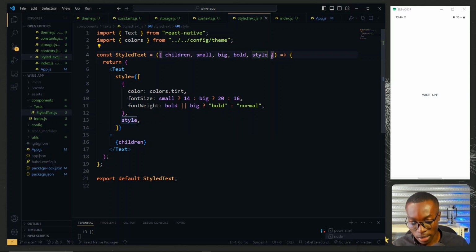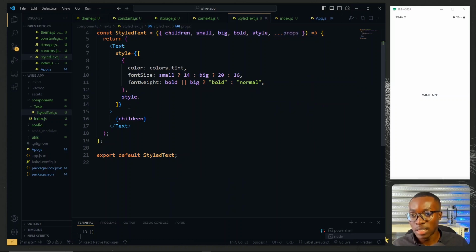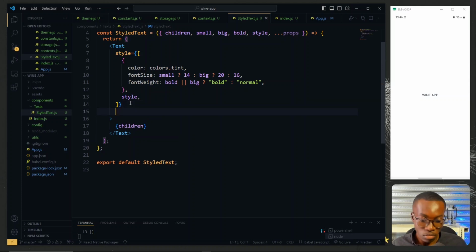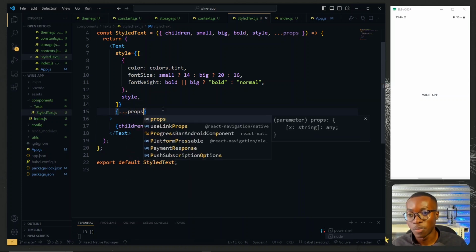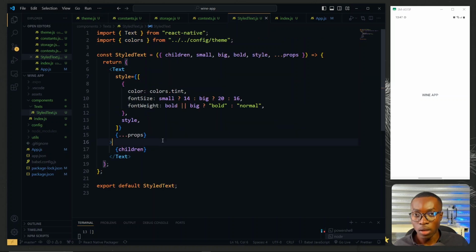So after the styling, we'll take in the props. This will capture any other property that is passed. And then after the style object, we'll pass it to the text. So this concludes the work for the styled text.